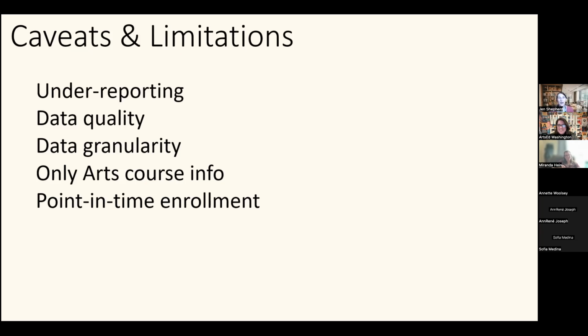Yeah, I want to point out these are point in time information. So I'm actually not certain if your state is giving us data as of the beginning of the school year or the end, but either way, it's one point in time. So if a student started a course and dropped it, we may still be counting them as being in it if the drop happened after the data were pulled. Or conversely, if they, you get the idea. So it's all point in time if something changed for them throughout the year. In fact, if they moved to a different district, there's another example. We only know what district they were in at the time the data were pulled. So that's just something to be aware of when you're looking at the displays.